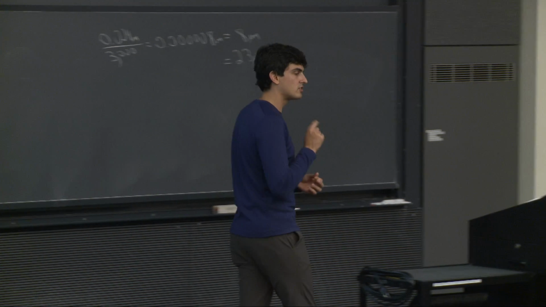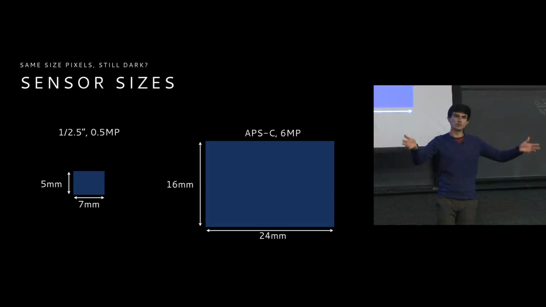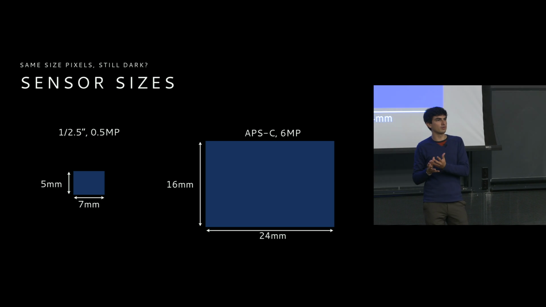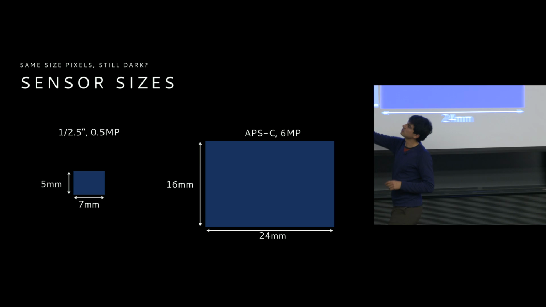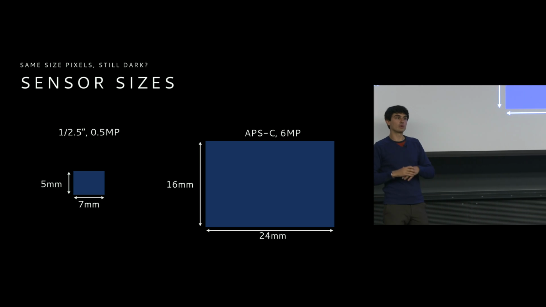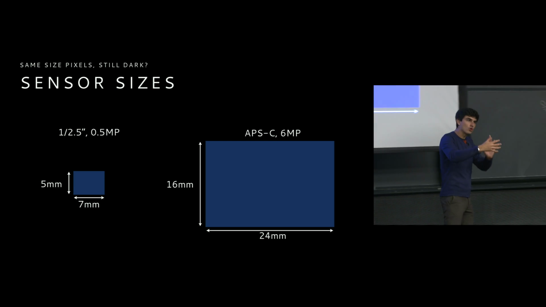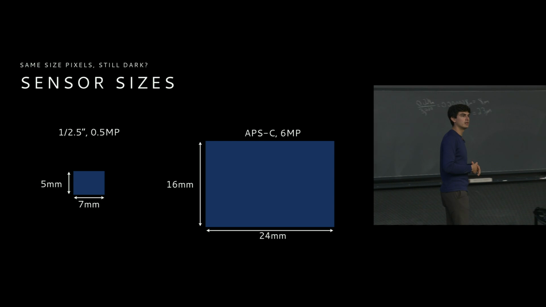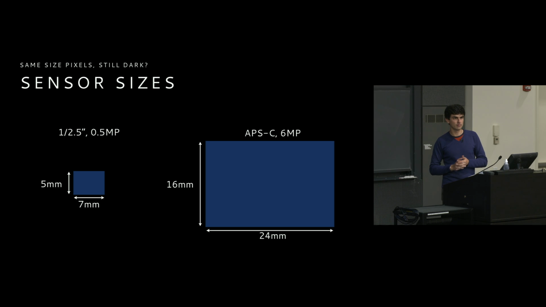Now recall what I mentioned just before the break, which is that if we have a camera that has a large sensor and has a lens on it that gives us an apparent field of view, and we want to shrink that camera to be much smaller, but still have the capabilities of capturing the same image, then we have to shrink the sensor, even though we perhaps want to keep the same number of megapixels. We also have to shrink the lens so that the focal length is smaller to capture the same field of view. But that means that we also have to shrink the size of the aperture itself.